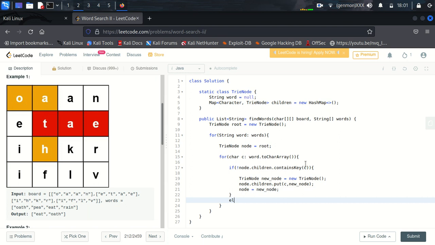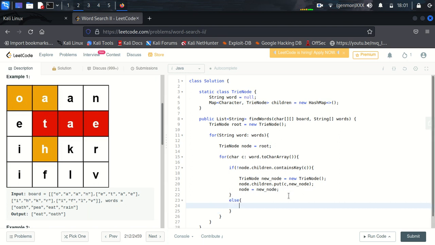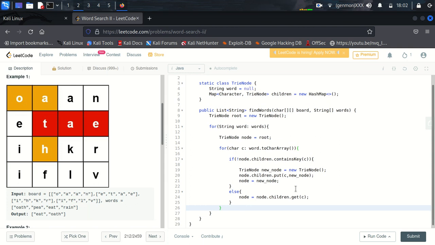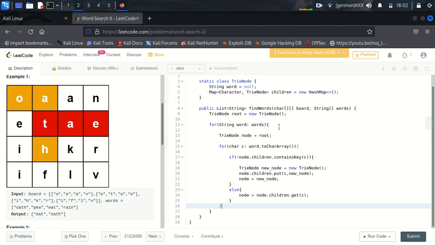Else, if the key is already present, then we will simply fetch the value, node.children.get(character), and update the value of node with the new value. In this way, we have formed our trie.